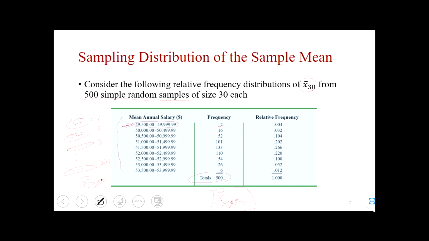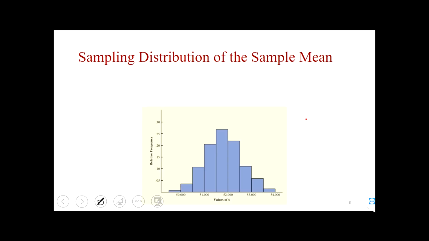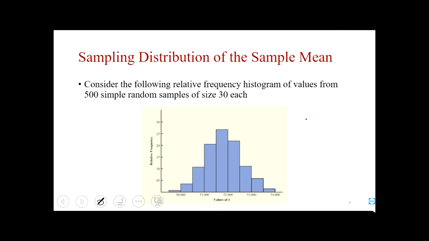And when you do this, you will compute the frequencies, and then you can compute the relative frequency. The relative frequency is nothing but 2 divided by 500, which is equal to that number, and so on. So the sum of the relative frequencies is equal to 1. And remember, why do we need this? Because the sum of all the probability distribution should be equal to what? 1. That's why in statistics we really prefer to use relative frequency. But let's see how the relative frequency on the y-axis and the value of x bar, this is the value of x bar, not the value of x, will look like.